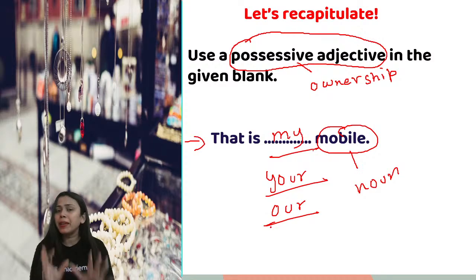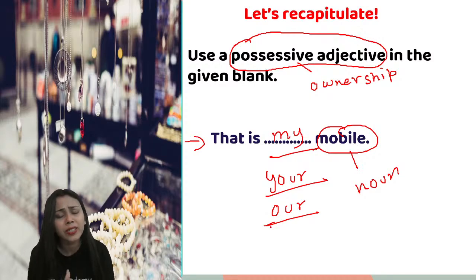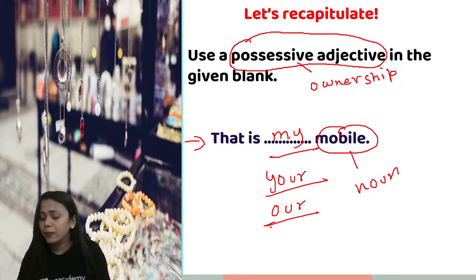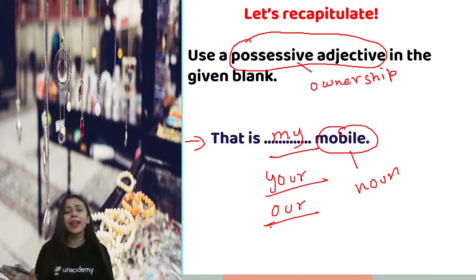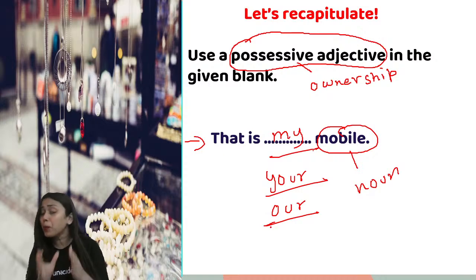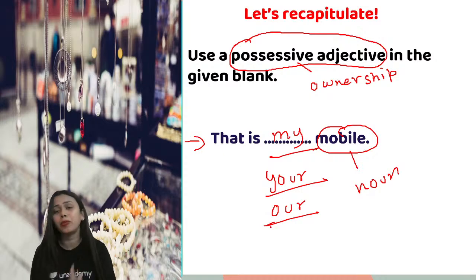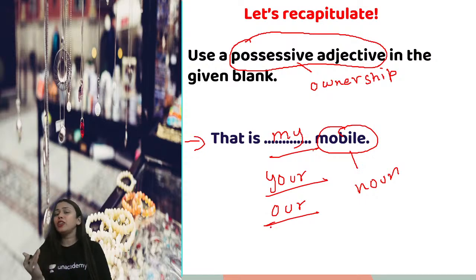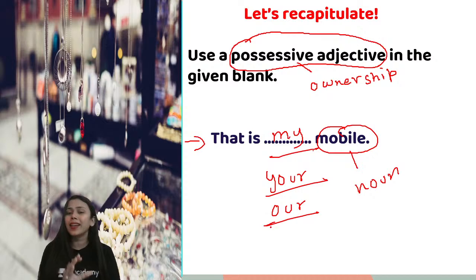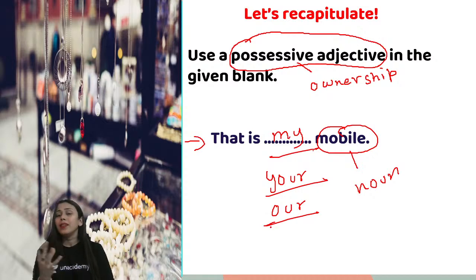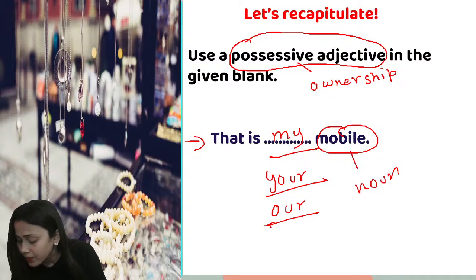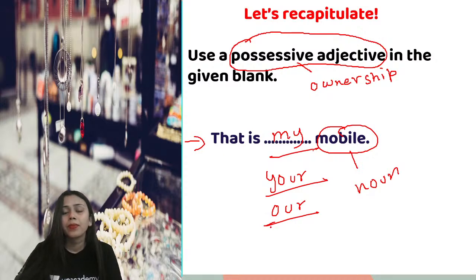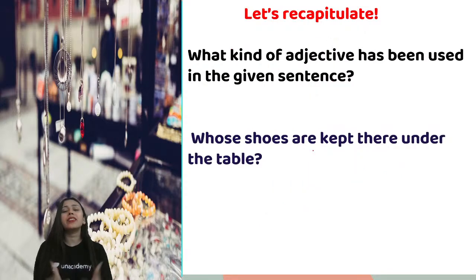So do you have any query based on possessive adjective? आपको possessive adjective से कोई query है, कोई doubt है? You can ask me, you have time. Okay, ask me. If you understood possessive adjectives, then give me thumbs up here. So possessive adjective जो होते हैं noun के पहले हम लोग place करते हैं, ठीक है? And they tell you who is the owner. वो जो noun है वो किसका है? वैसे words हम लोग उनको कहते हैं possessive adjectives. Okay, now this is the next question for you.